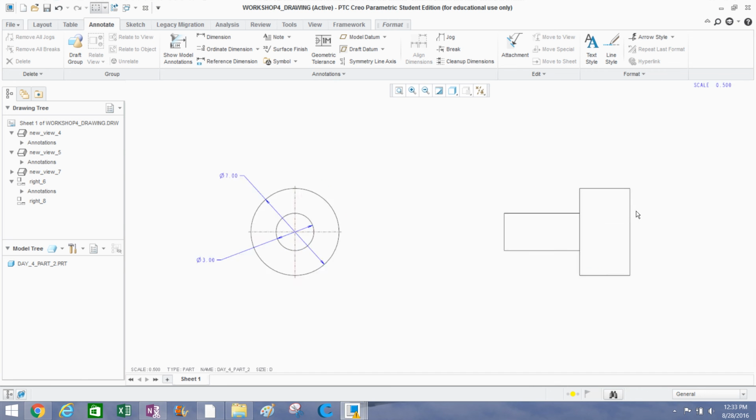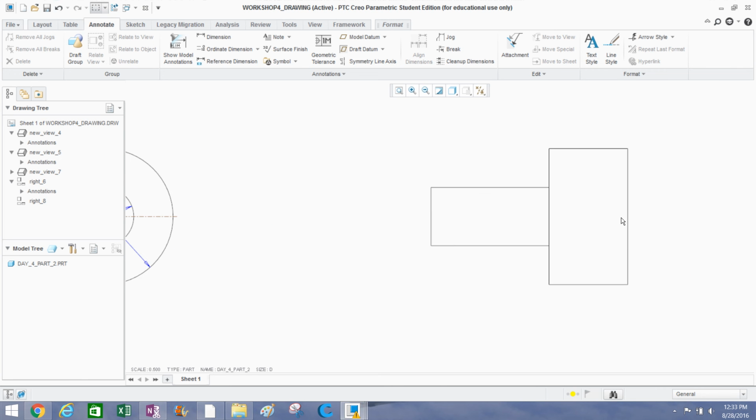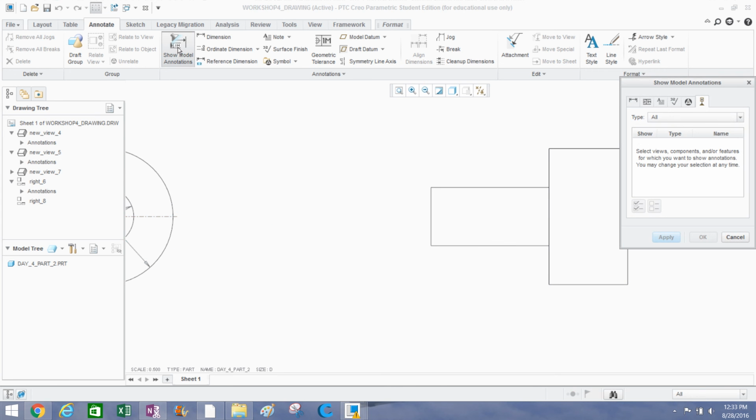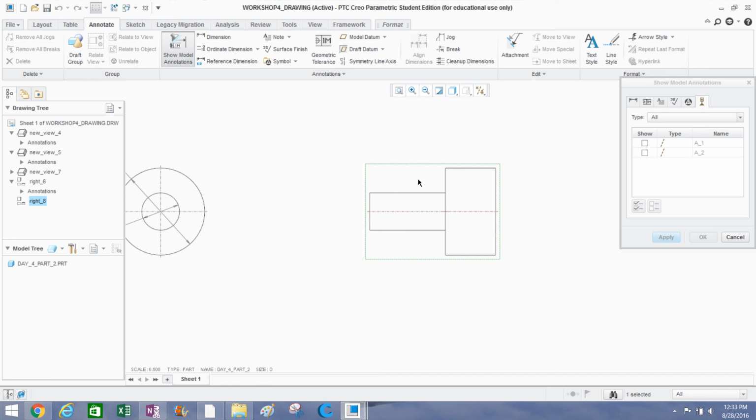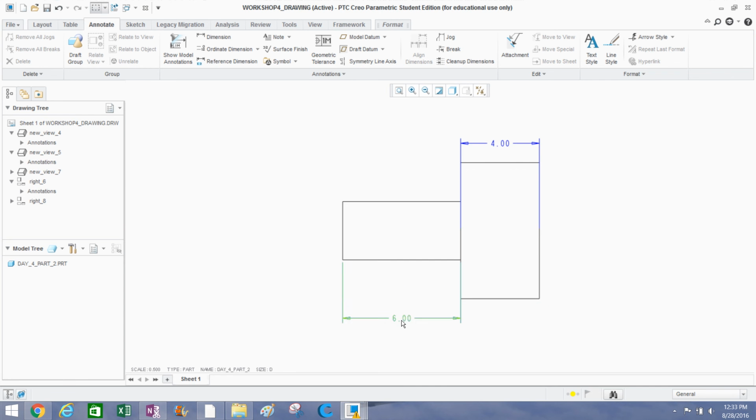Let's go over to the right. Let's give our distances. We could say counterbore, or I guess we cut somewhere way here, but the easiest way is just to dimension this part here. So if we come to show annotations again, and we're going to show annotations in this part, you're going to have to toggle back to show dimensions, and go ahead and get those guys in there. Click apply, and you'll notice too you can drag these around, so if you want them to line up with each other, just drag it up to the top, and you'll see it kind of clicks into position. And there you go.